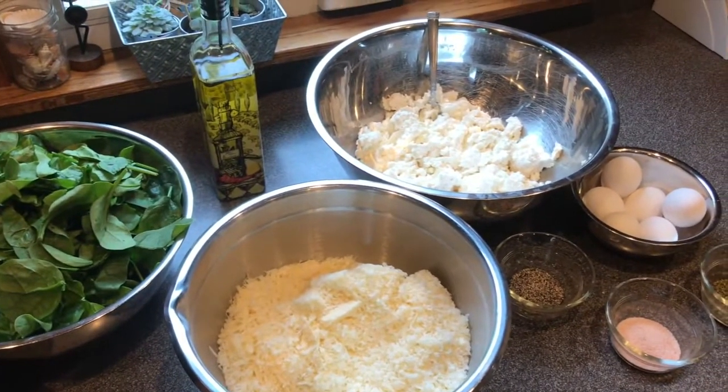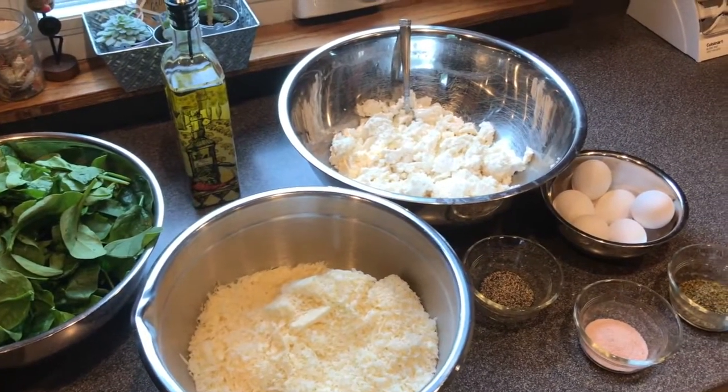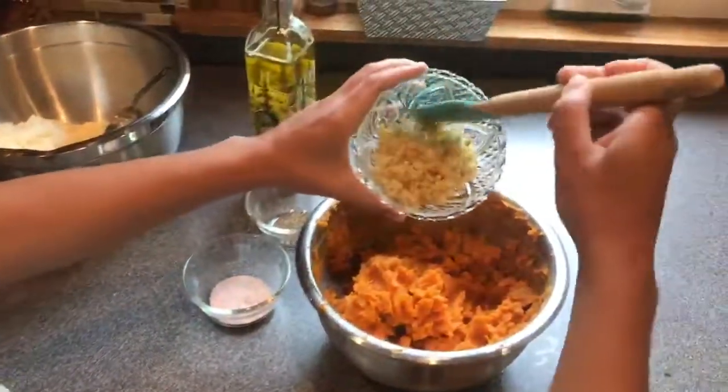Finally, we have our ricotta and Romano cheeses, both of which are great sources of calcium to support healthy bone structure. We'll start off by making our sweet potato filling.